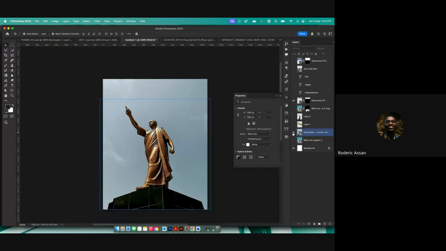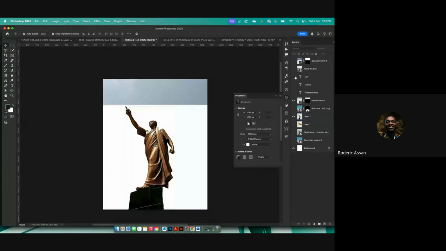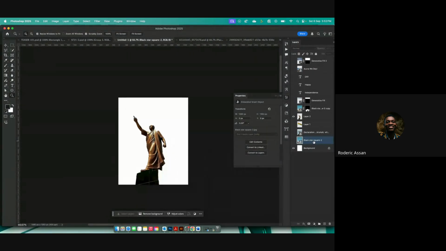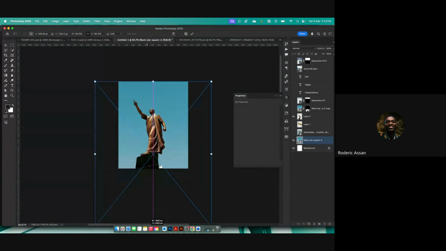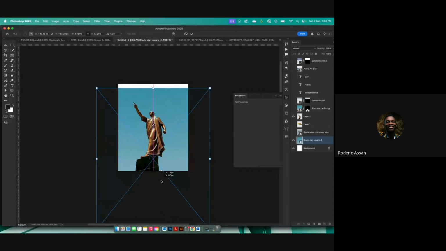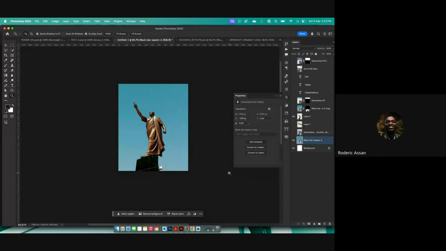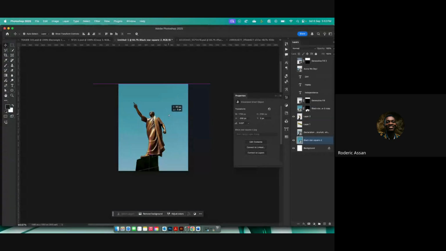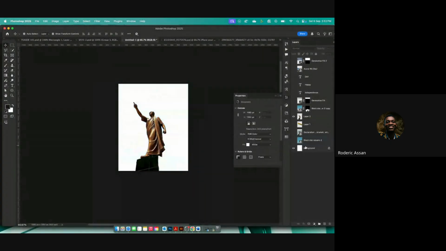It's the same procedure. You make sure that your Kwame Nkrumah, or the subject, is selected. So now it's on a white background. I can put it on, let's say, a lighter blue background. Okay. So now that's my background. Do you get it? So you just remove the background and replace it anyhow you want with any color that you want.